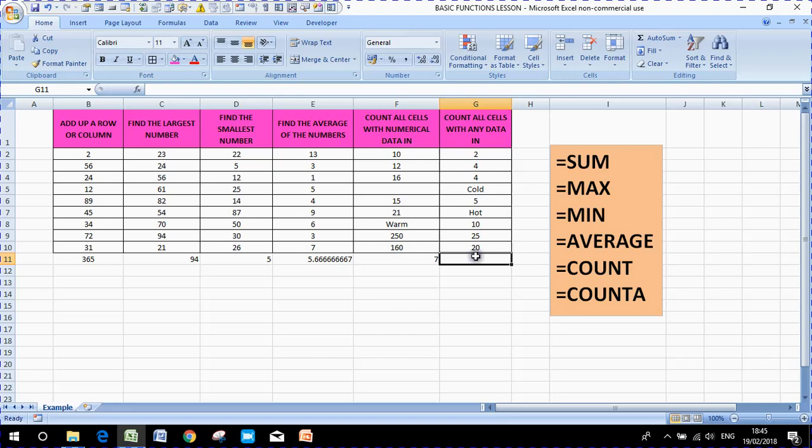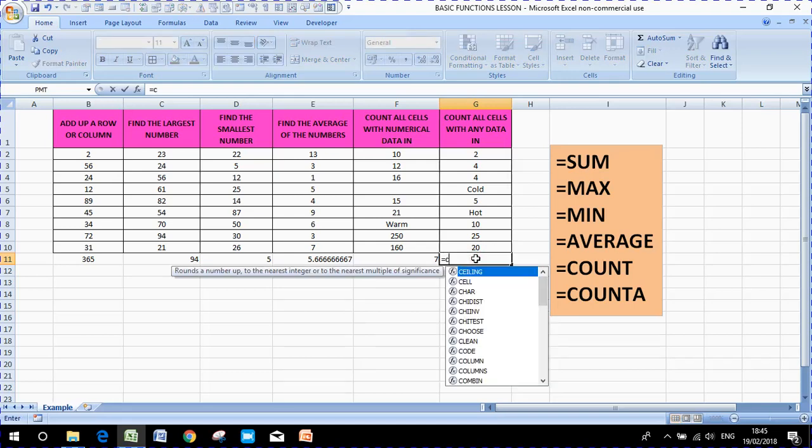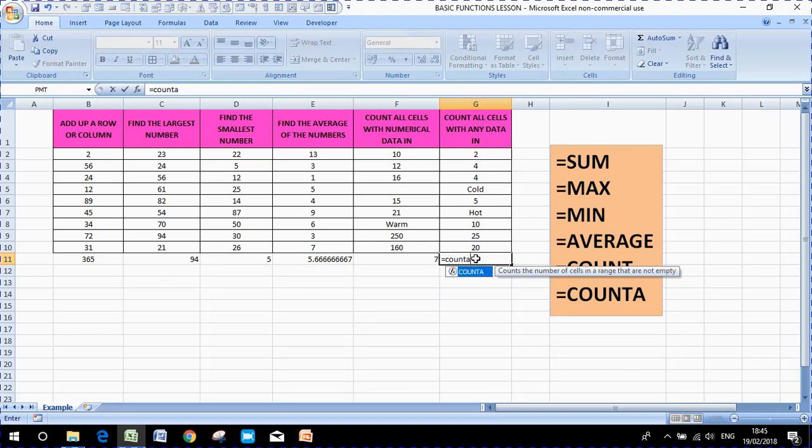So we will type equals COUNTA, select our range, close the brackets and enter. And once again 1, 2, 3, 4, 5, 6, 7, 8, 9. Yep, 9 is correct. There are 9 cells in our range with data of some sort in it.